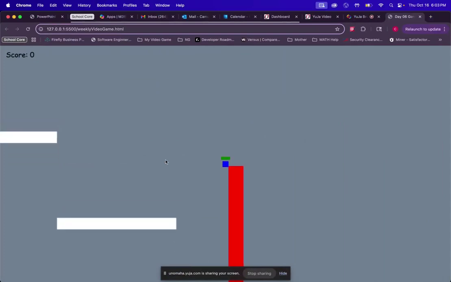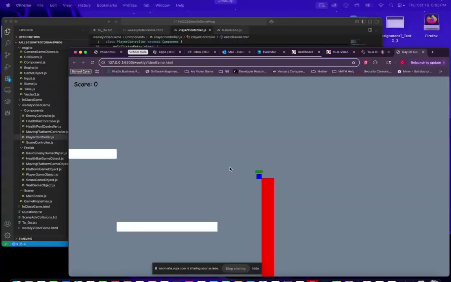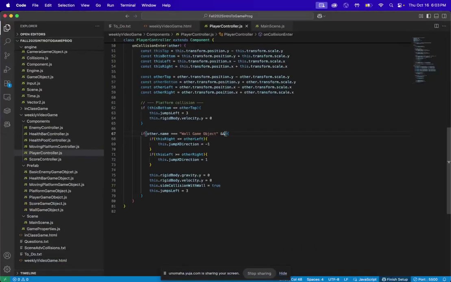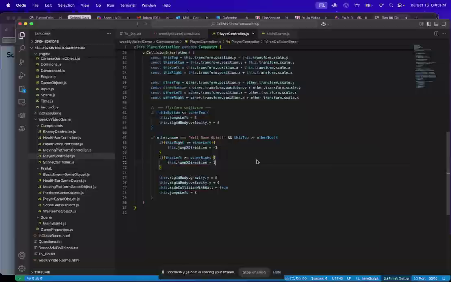And what we want is we want only this to happen if the player's top is greater than or equal to this top. So we would need an and we would say this is greater than or equal to other top.